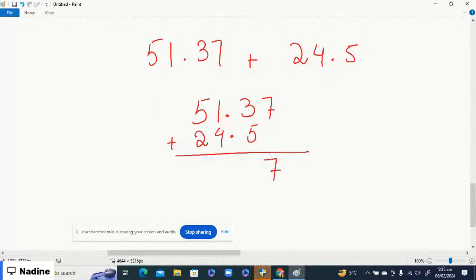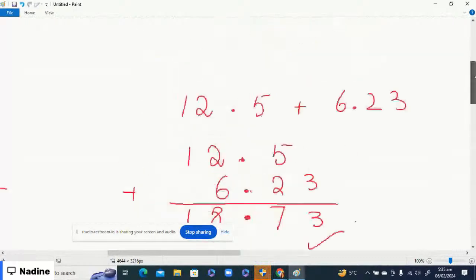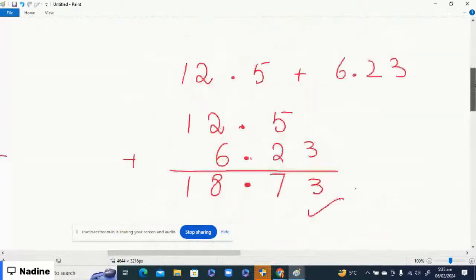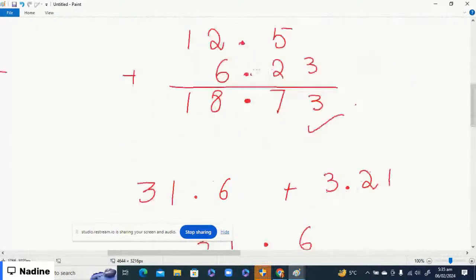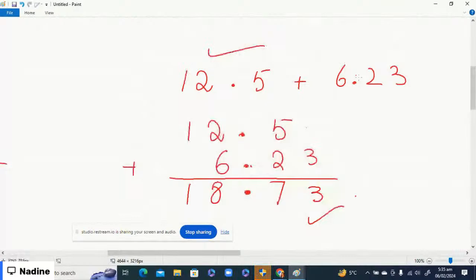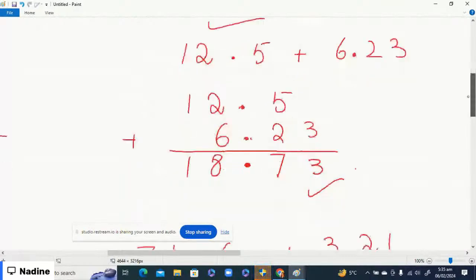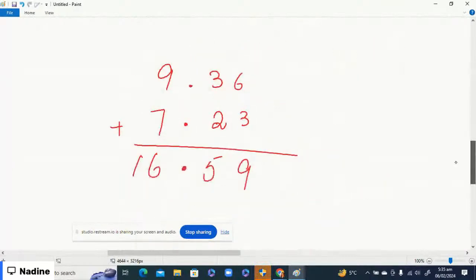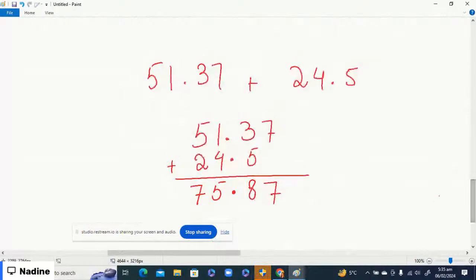Then 3 plus 5 is 8, then it's point. 1 plus 4 is 5, and 5 plus 2 is 7, and that is your answer. So here is all the additions we have done, related to that one. If there is only one point, like this way, there are three methods. Here after the points it's different values, and then it's same things, and then now here is again a different one.